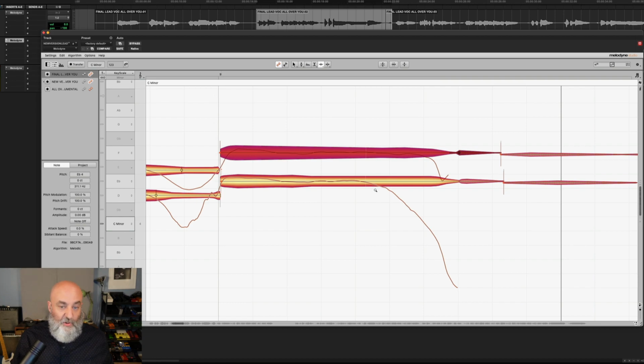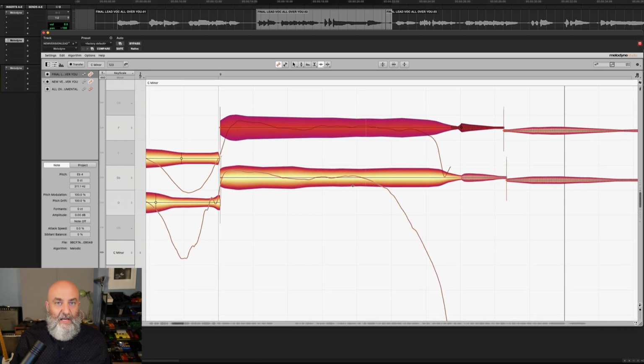what I call sort of the zero crossing, right? I look for points where the pitch line either crosses the center line or crosses the bottom of the pitch line. On this top vocal right here, I see that, and should be an E flat, so I see that this line comes down and it crosses the pitch line right there. On this vocal, I see it crosses right there.